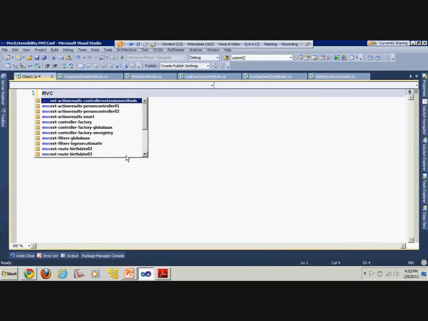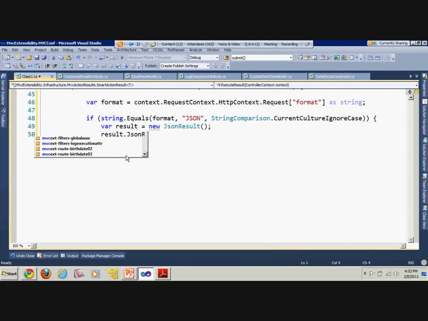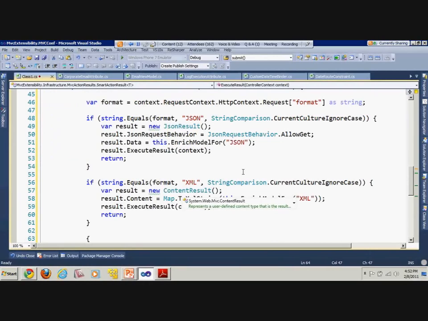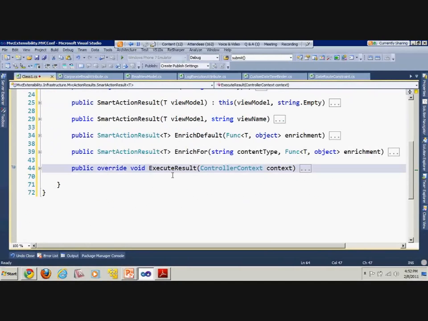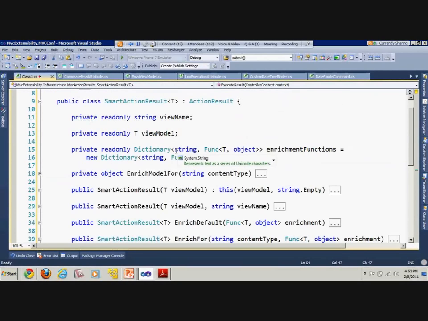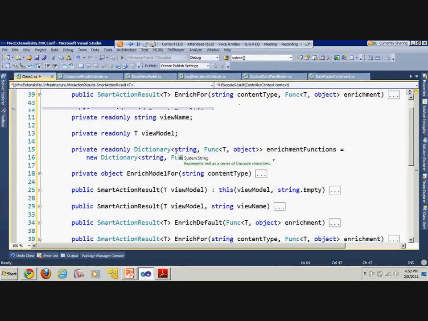And this is basically it. It's the same logic that was in the controller itself. This is a smart action result of T, and the only method from the base implementation of action result that we needed to modify was this execute result. And this execute result is basically checking that format parameter. Am I requesting JSON?